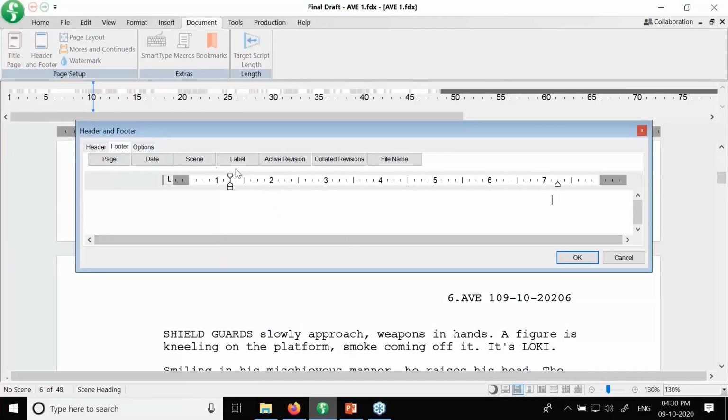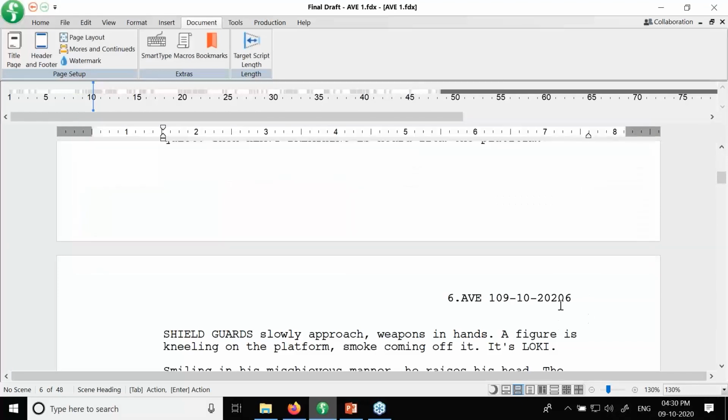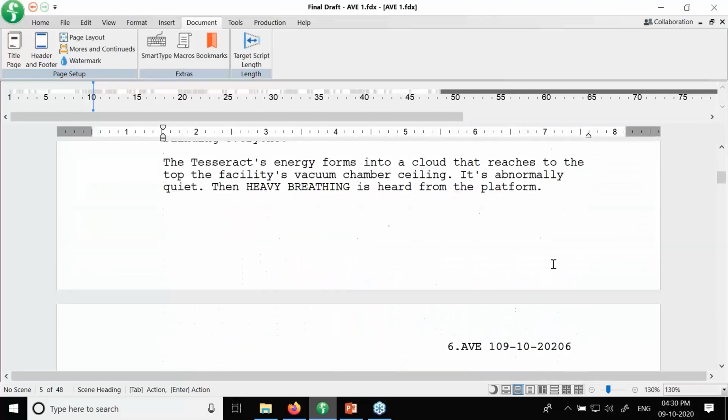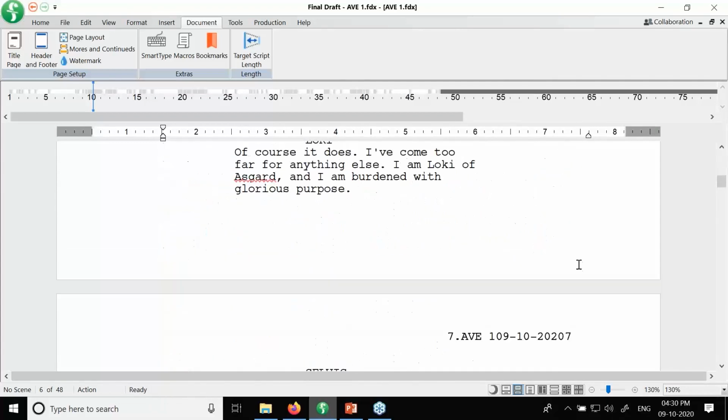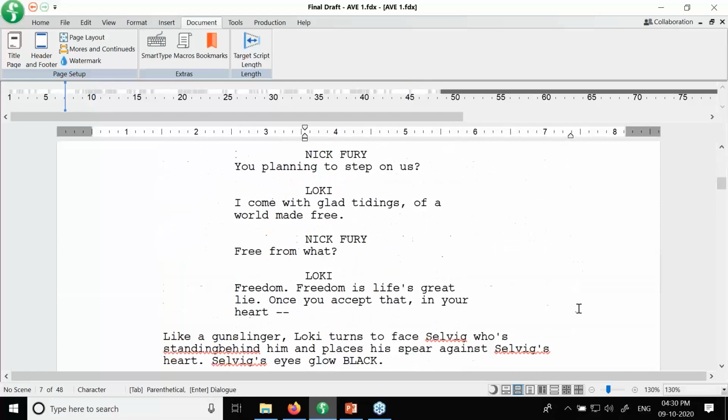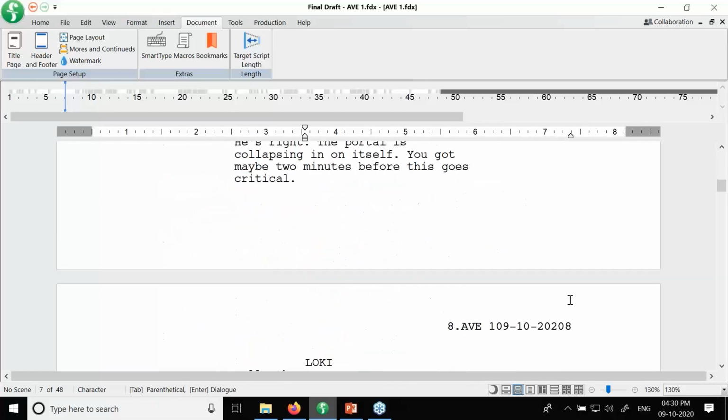So what I want to add in my footer, I want to add the date, right? Then I can write the label over here and say OK. If I see the bottom over here, oh, that is added. Need to just verify it.